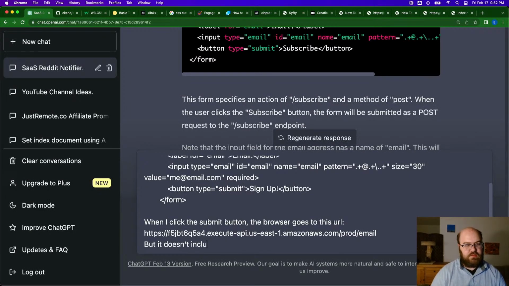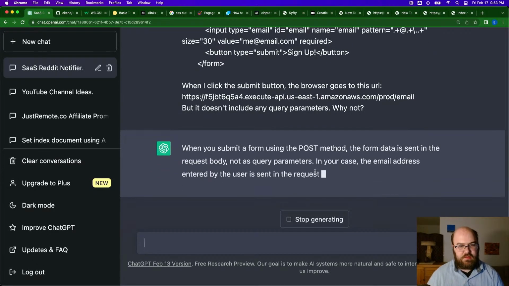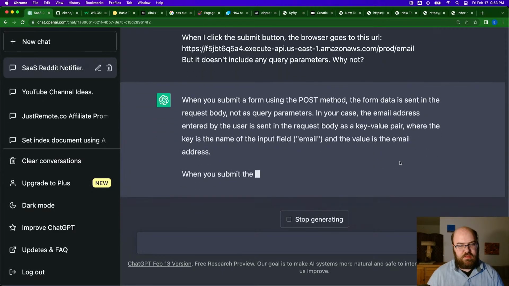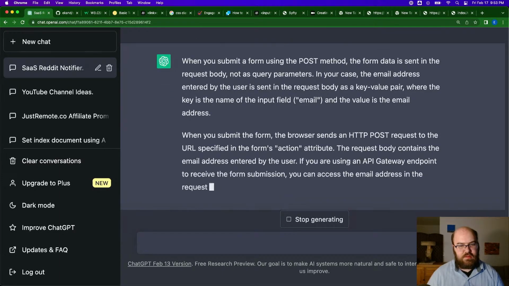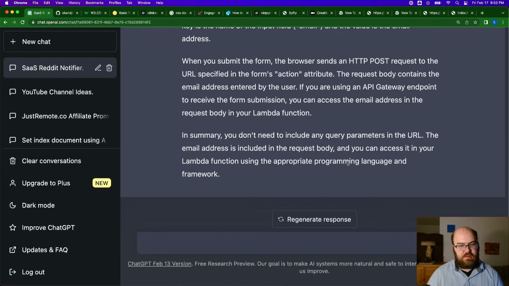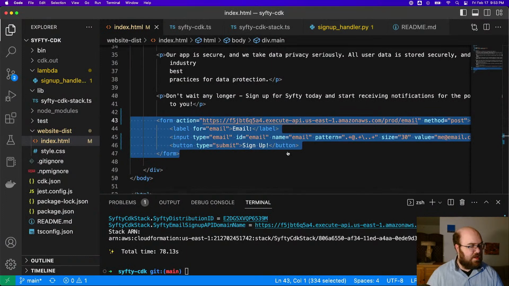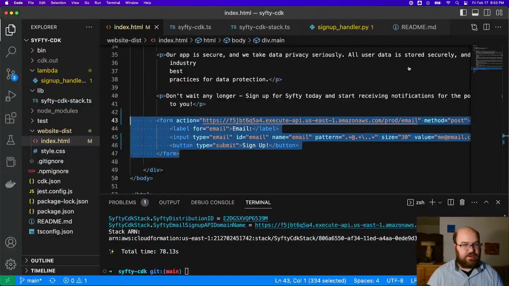It doesn't include the query parameters. It doesn't include any query parameters. Why not? Request body. Oh. Huh. So maybe that's been actually working all along.